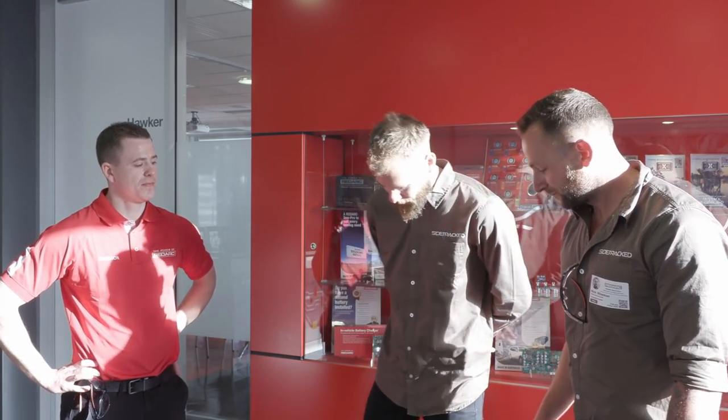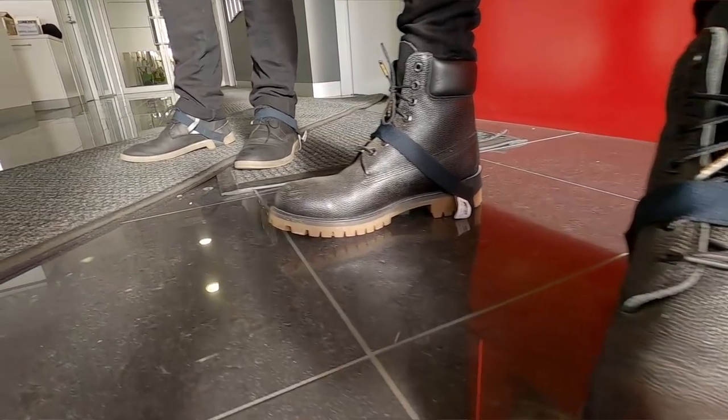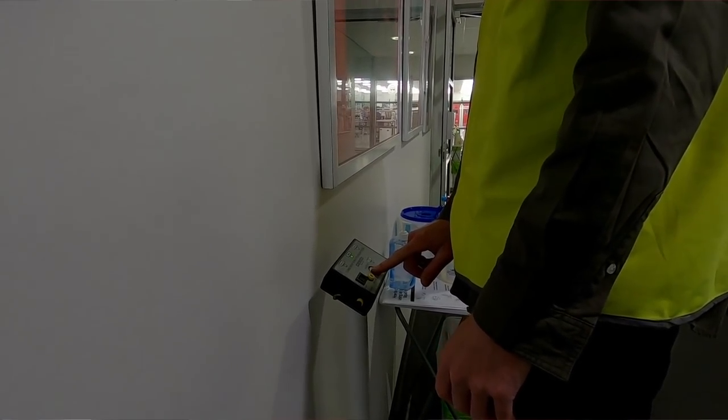So we've got some strange looking foot straps. We've gone through a bit of an induction, so it's obviously a pretty professional sort of an outfit here. What's the deal with these? So what you've got on there is ESD straps. What they actually do is any static that may build up — when you touch a door handle and you get a zap — it takes it straight into the ground. So if we were to happen to touch any electronic components that are sensitive to that sort of voltage, it goes straight down into the ground. So when we head in, we'll test them and make sure they're all good, ready to go.